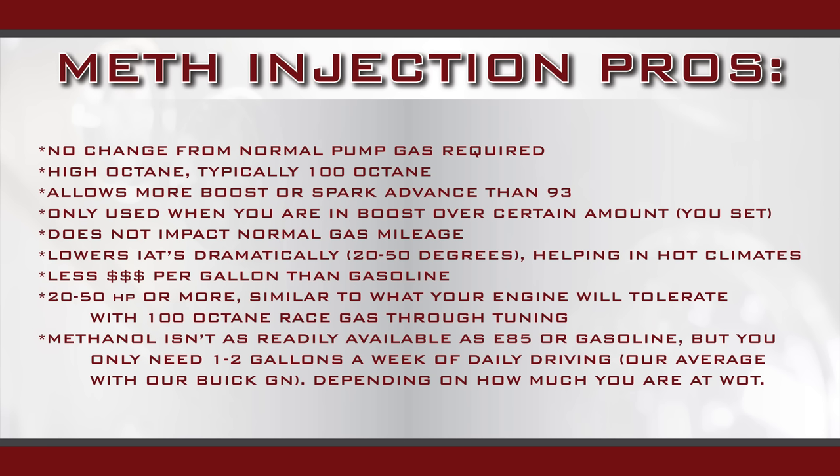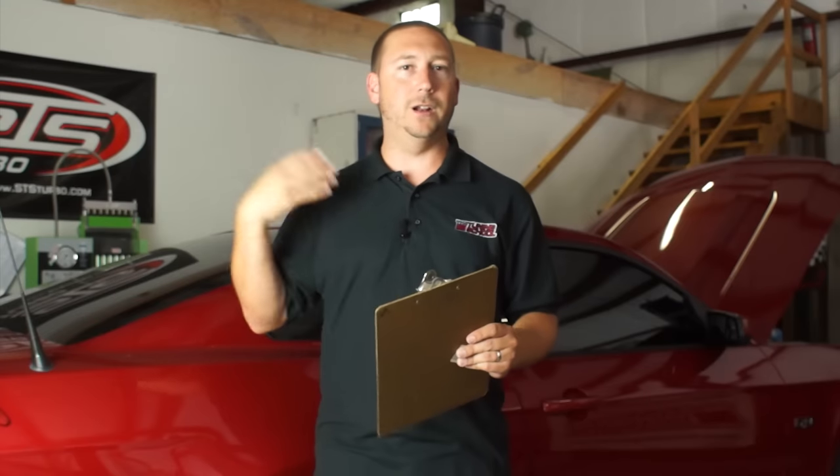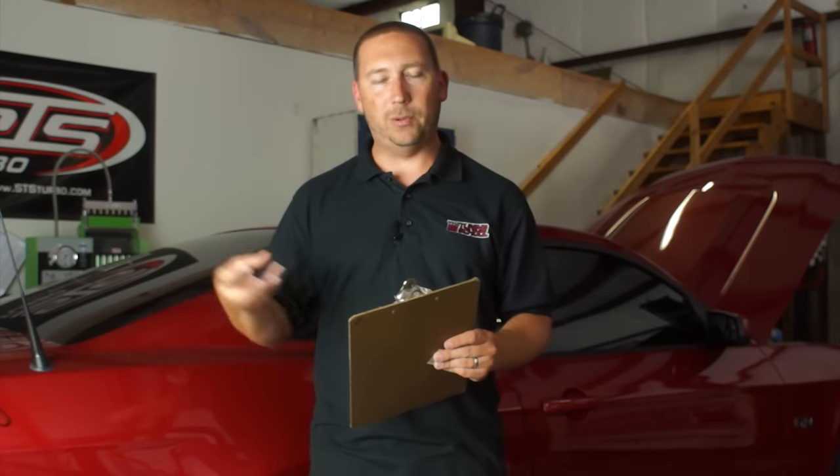When you make your tune for the car, you can make a tune without methanol injection — just tell the driver to keep it off while driving around the street. Then maybe he's a drag strip guy, he turns it on, uploads the tune for methanol injection, and he has that extra 25, 50, or 75 horsepower. So one of the pros methanol injection really gives you is that it's an on-demand kind of thing, and you're not constantly using it, so you're not constantly changing that supply out.